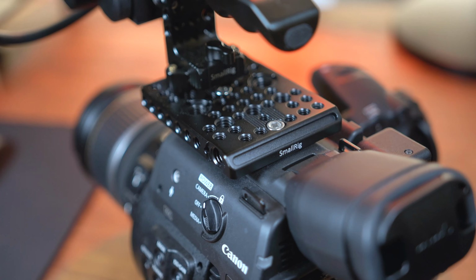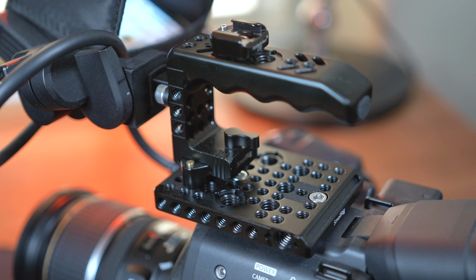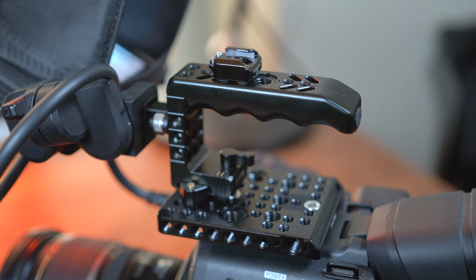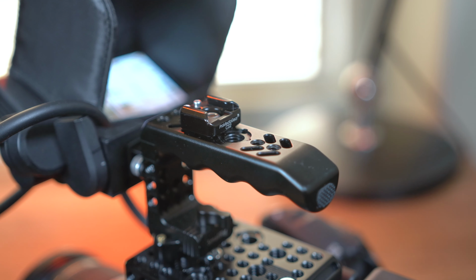So staying within the SmallRig family, I would recommend that you purchase the SmallRig top plate. I've tested other much more expensive options out there, and I wasn't happy with them, so I ended up returning them, and I ended up staying with this much more affordable option that allows me to get the job done just as well. And when you pair this top plate with SmallRig's red handle, I have no doubt in my mind that you would absolutely love having this top handle in place, because you literally just get a small NATO mount, attach it to the top plate, and slap this red handle on there, and it's really comfortable and easy to use.